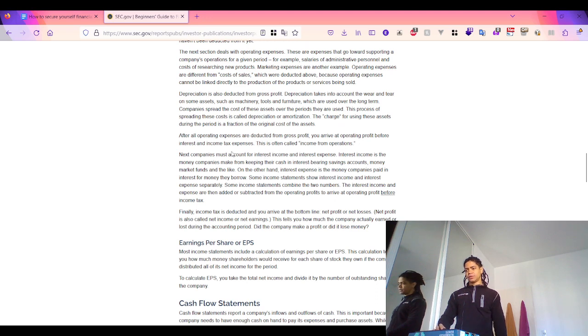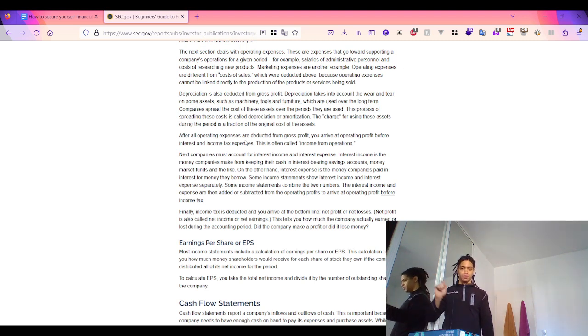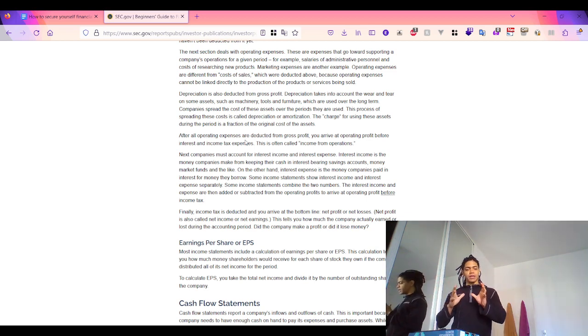Or operating profits before interest and income taxes. This is also called income from operations. Once you deduct things like the interest, for example, money that a company borrows and lends, that effect is on the income statement, and ultimately you deduct the income taxes payable, or you add that, depending on the use case. Then you reach the net income, right?